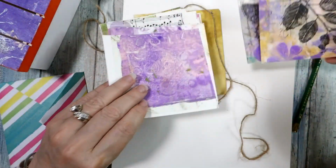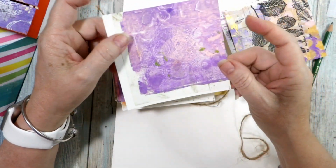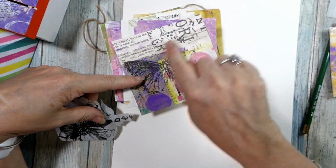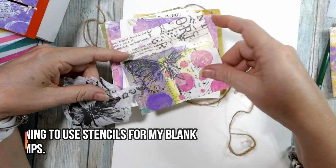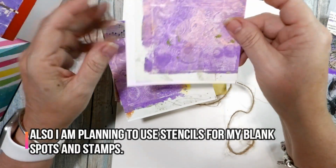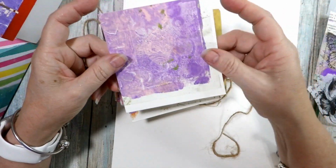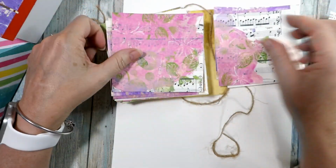I have tons. The ones that I purposely saved every corner of it. I didn't want to get rid of it. And this is as easy as pasting tissue paper. I did it here. I put tissue paper there. Here I had a spot that was missing something, so I went ahead and added the tissue paper there. So I can come here and add the tissue paper, or I can add something else here, or even my focal point. I don't know where my focal point is going to be here. Maybe my words will be here and I have a big tag here. I don't know.